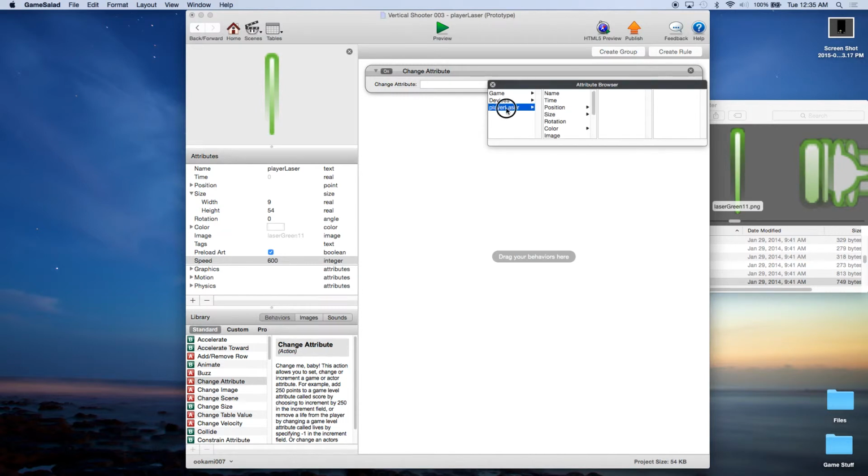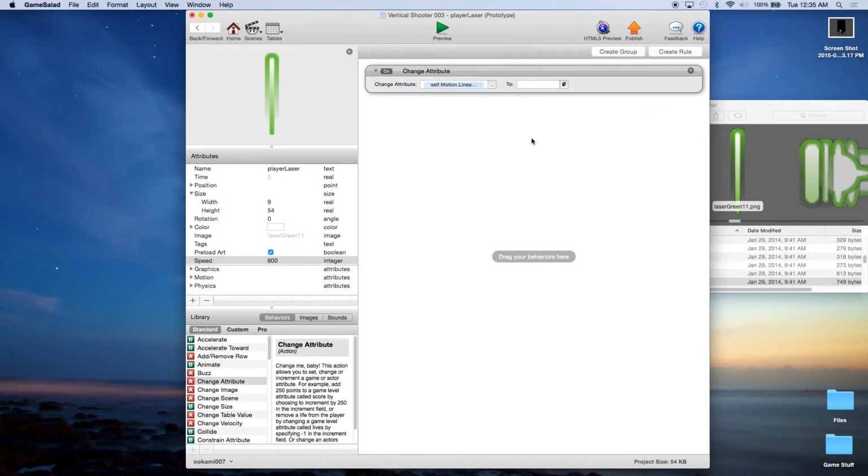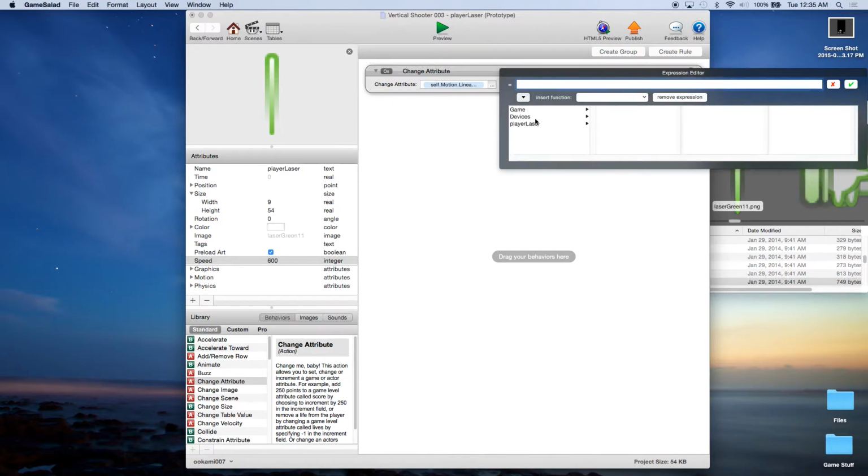And we're going to change the player laser motion linear velocity Y, that's up and down, and we're going to be going up the screen, which means the number is going to get greater, so we're going to just change that to speed. If we were going down the screen, it would be negative speed.